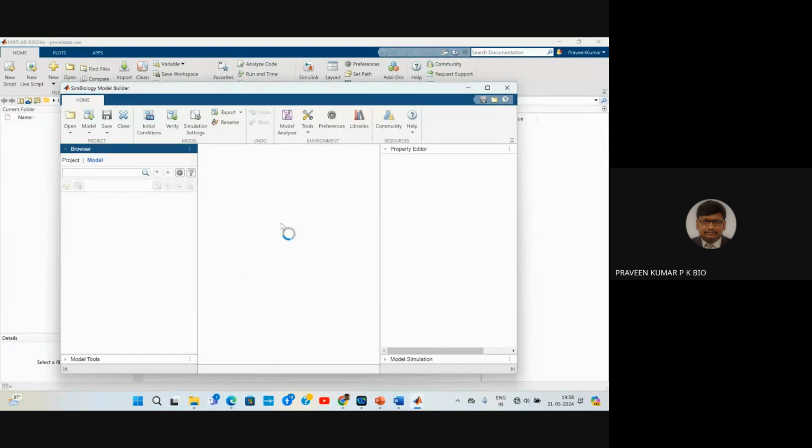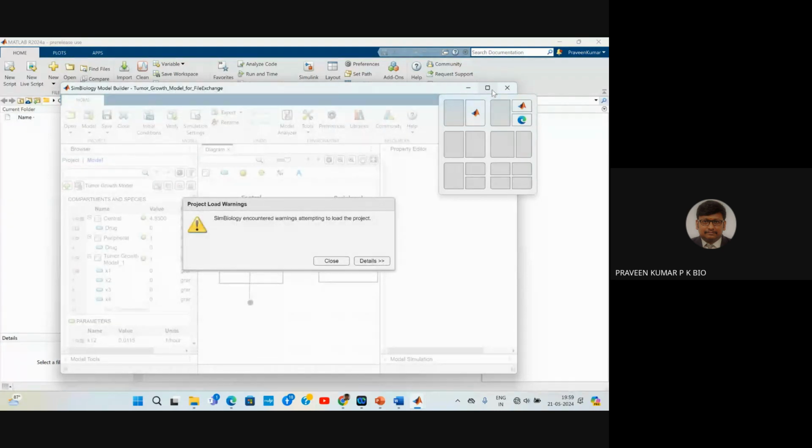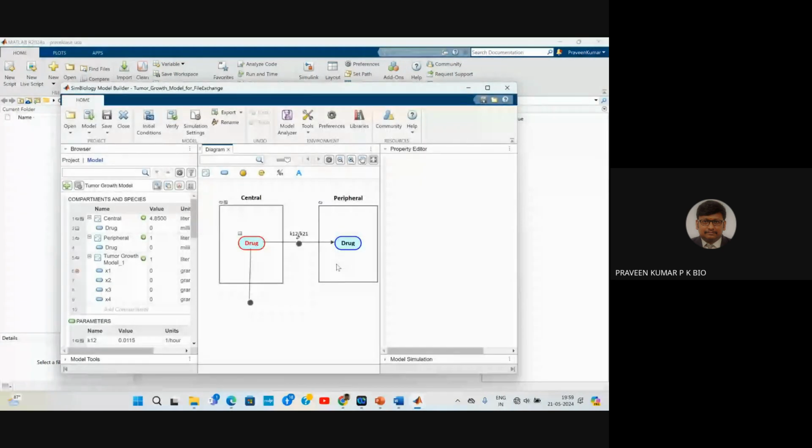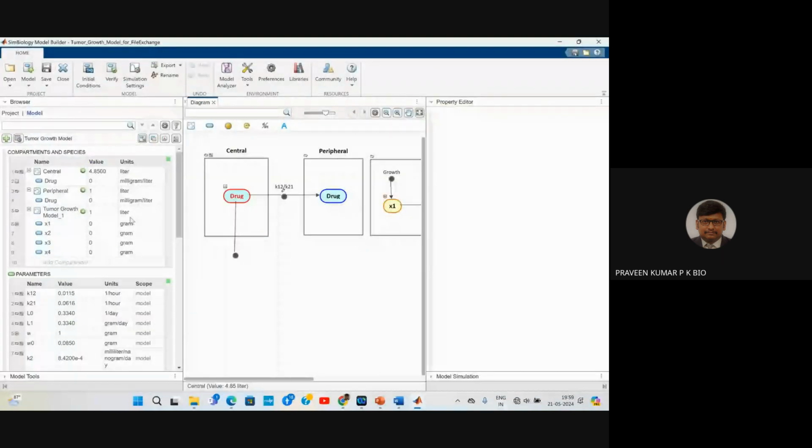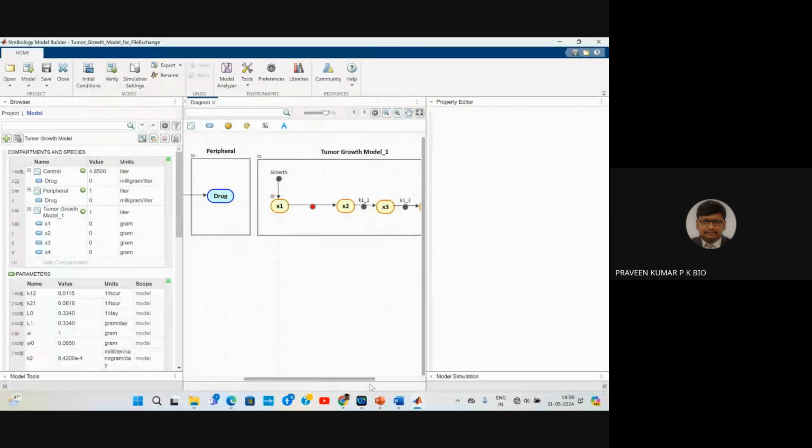Obviously, there are plenty of tools I told you. So one such tool is SimBiology. I'm just opening it. So in this tumor growth model, we are going to give two different drugs. I think for a tumor they use plenty of drugs, isn't it? So here they are showing two different drugs. Here you have a central compartment and a peripheral compartment, and if a tumor is growing in a particular thing, for example a mouse, what is going to happen? So what is the difference between a mouse model and a rat model?